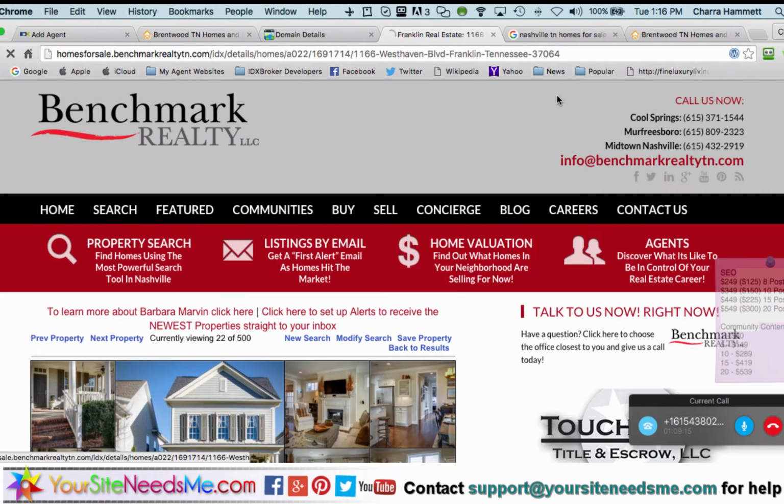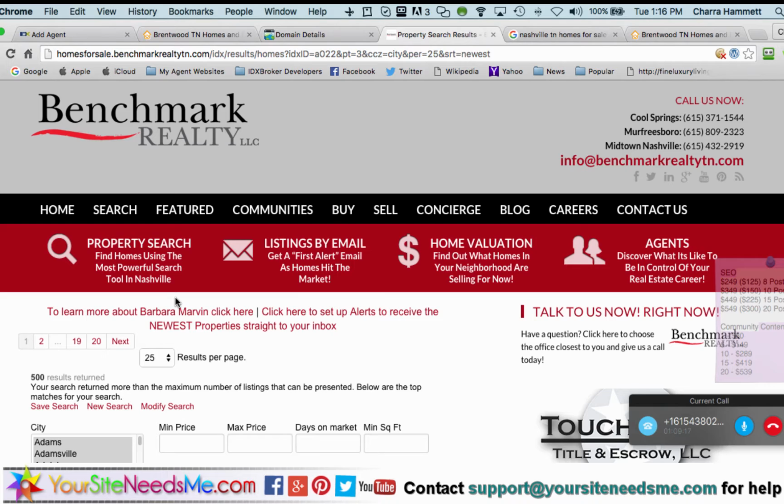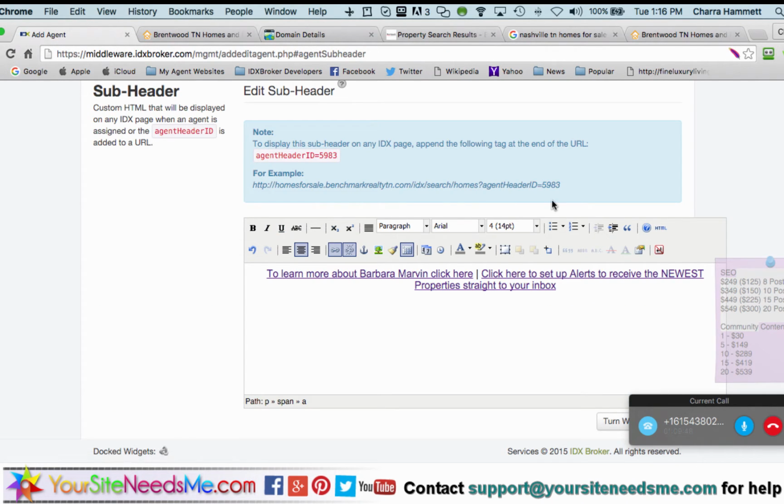Okay. So if they leave the page and come back another day, it's the same thing? Yes, it should automatically pull up your information, unless they've cleared their cookies. So if they clear their cache, then it will clear. That's another really important reason why you should have that link in your email signature, so that no matter what, each time they click on it, they use that link. It's all about that special code. It's really all about this little code being added on to the end of every property.